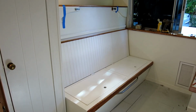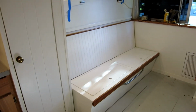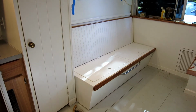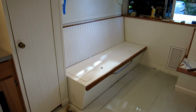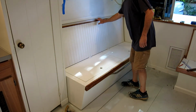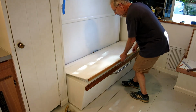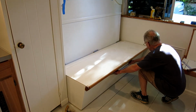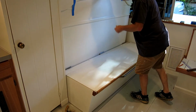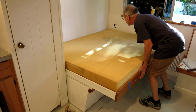This is the trundle bed. It's working at about 92%. It still will get jammed if you're not careful. But basically, fold the back down, remove the cushions, pull it out a little bit, fold the mattress down. Push it to the wall.